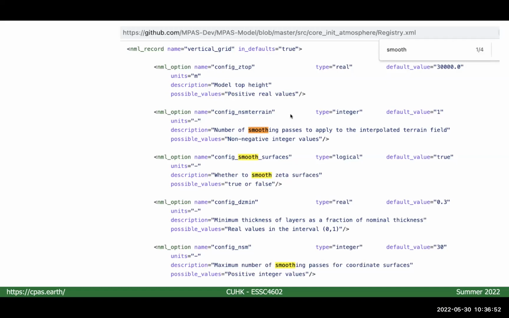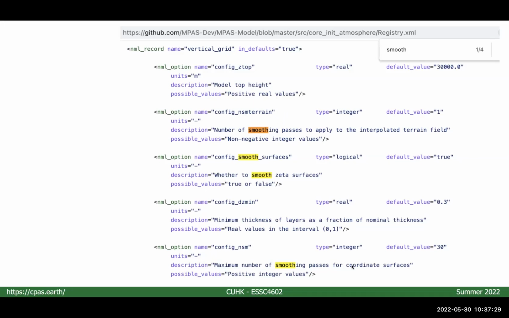And here I show some configuration parameters affecting the construction of vertical layers. If you search smooth, you will see config smooth surface, a logical, whether you smooth it or not; the default is true. And then how many iterations, how many smoothing passes to apply to the terrain field. Default is 1, and it is config NSM terrain.